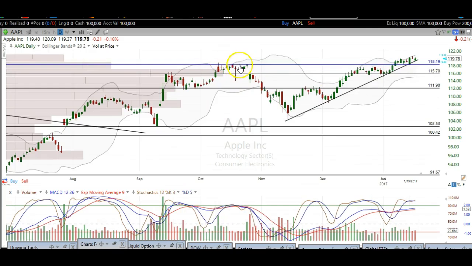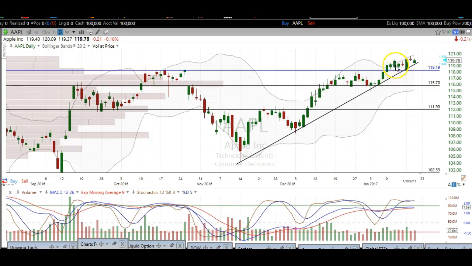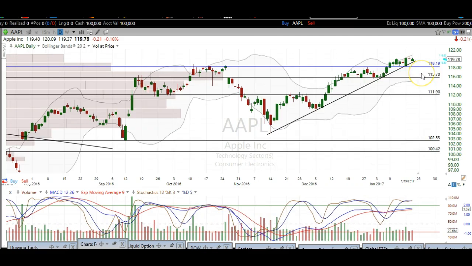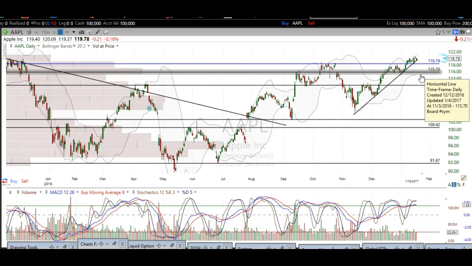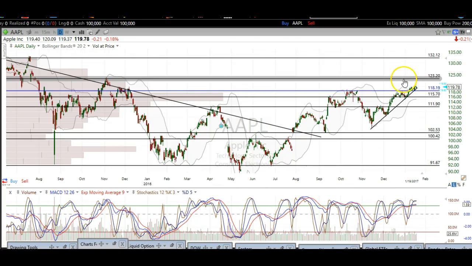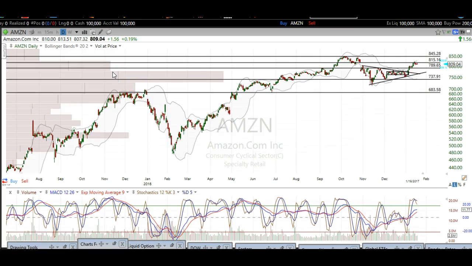So you can see we had these highs in October of last year, got rejected here a few times in December before finally breaking over this level. So about $118 is going to be that support level. If we break below 118 and the trend line, we're going to head down to about 115. That's the next nearest support right there. The next nearest resistance that's above us is about 123 based off of the high right here that we made in October of 2015.